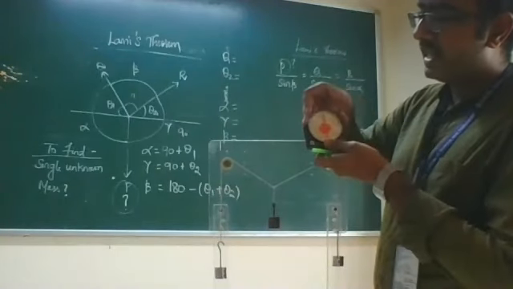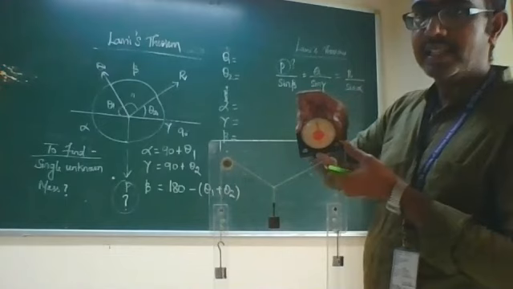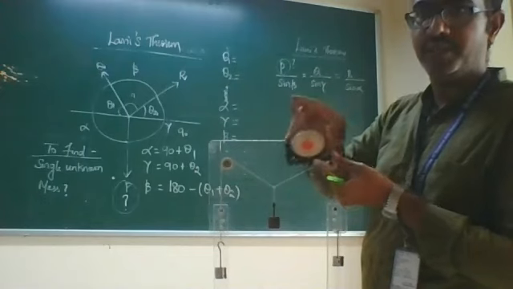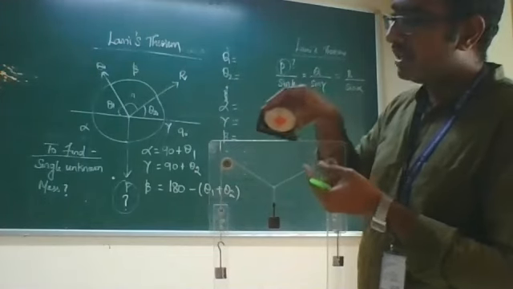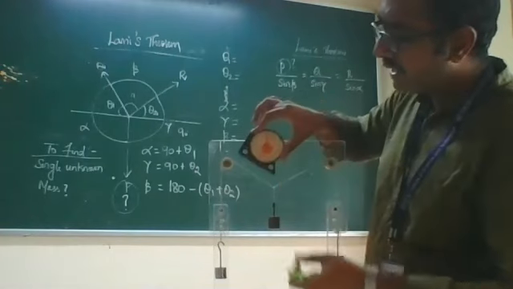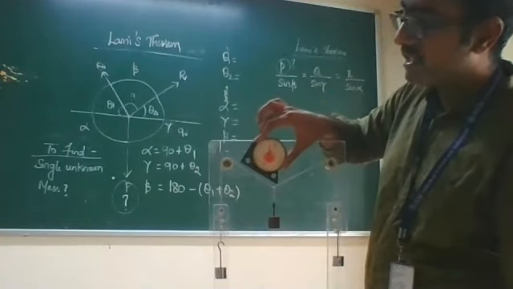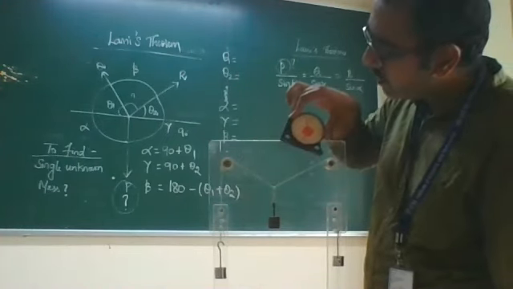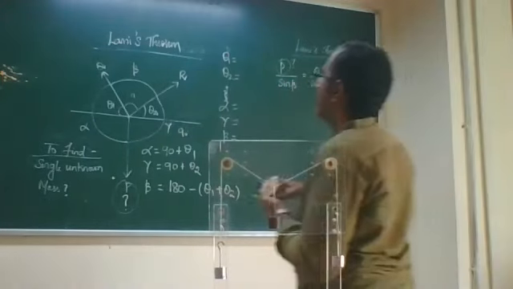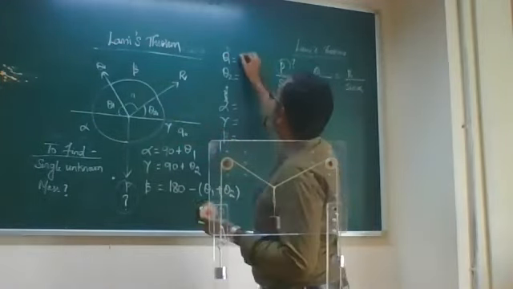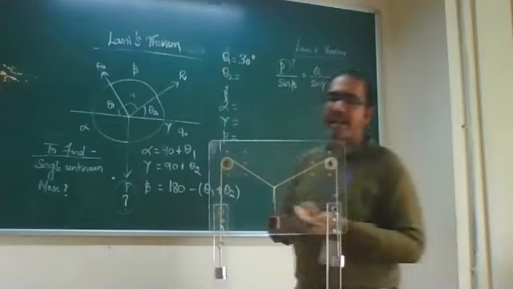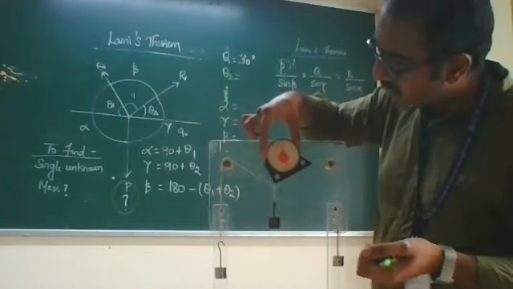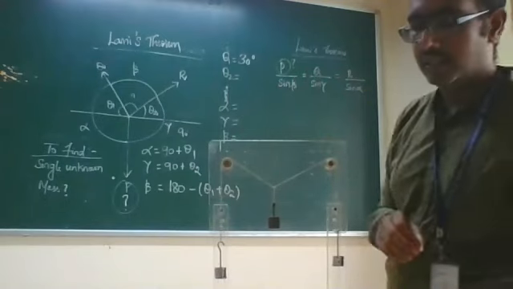Now we can see that the needle is in the vertical position. If I tilt it, you can notice that the needle shifts from its origin place. Now I'm placing my angle finder here and measuring the angle. We can notice that the needle is shifted and it gives a value of 30 degrees. So theta 1 is 30 degrees. Similarly, we can keep it here and measure theta 2, which gives a value of 28 degrees.